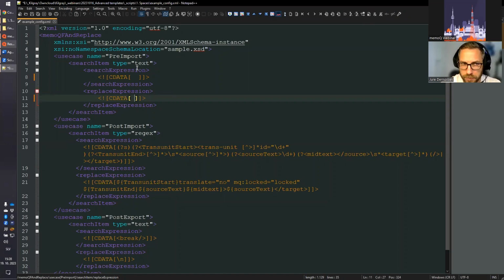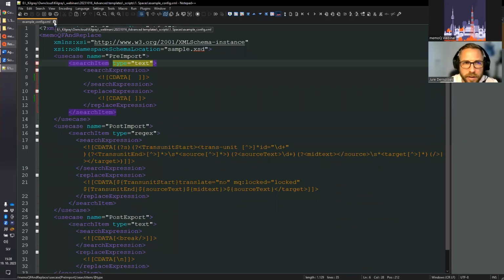One comment here: if you are exploring scripts, you may also see here we've got a search item, and the type of this replacement is text. So we are looking for text, and we are replacing it with text. But you can also use regex. If there are any regex fans out there, you can also use regular expressions. We will not cover this part. It's beyond the scope of today, so we'll keep it simple. Simple text replacement, as in Word, 2 spaces replaced with 1. So we save this and close it.